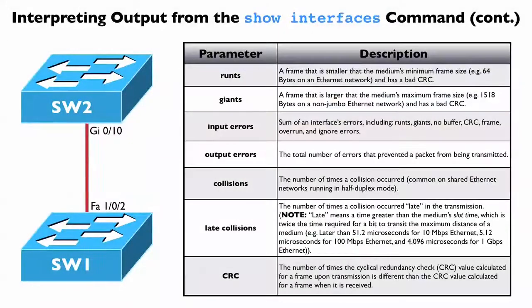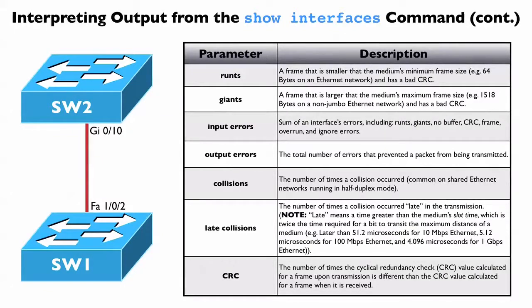Let's take a look at some of the other information that we can get in the output of the Show Interfaces command. We might see a variety of errors, and this can help us with troubleshooting. Some of these errors can point us to look in a particular direction in our troubleshooting. For example, we might see a runt. What is a runt? Well, a runt is a frame that's too small. Well, not only too small, a lot of people would just say that it's a frame that's too small, but in addition to being too small, it has a bad CRC, a bad cyclical redundancy check.